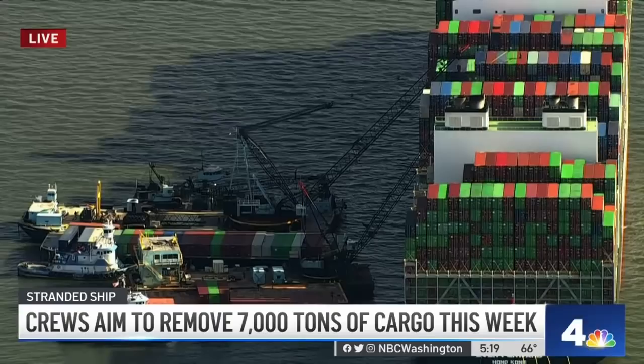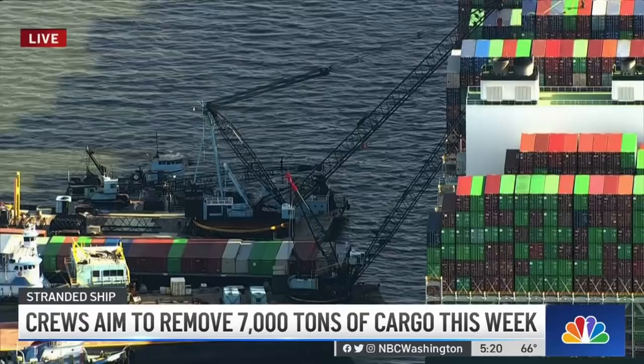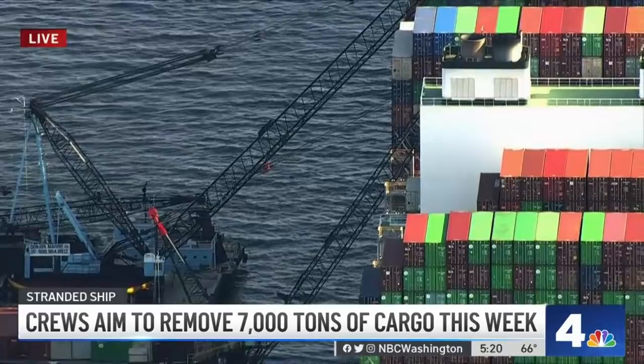But what we haven't invested in is the large salvage equipment. In Europe and in Asia they have these huge tugboats and huge dredging devices that can do work so much quicker and faster — that's what we saw in the Suez Canal, where they were able to get its sister ship out much faster because they had much bigger equipment. On the east coast of the United States we don't have anything that compares to that. While we have the infrastructure to accommodate these huge ships, the east coast does not have the salvage vessels necessary when something goes wrong. And we can't bring them in from out of country because U.S. law dictates that all salvage ships operating in U.S. waters have to be U.S. flagged.